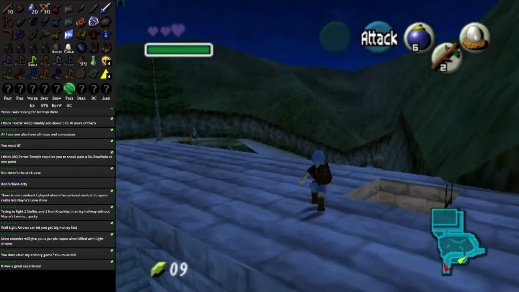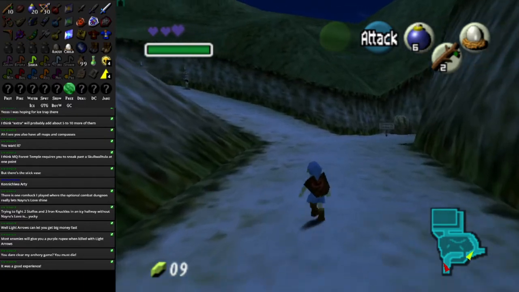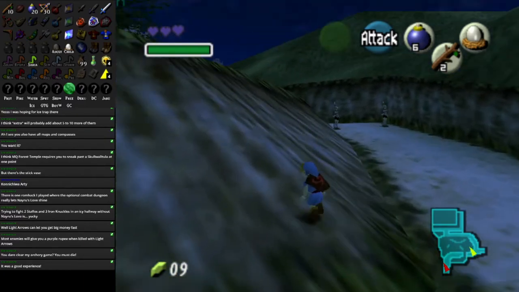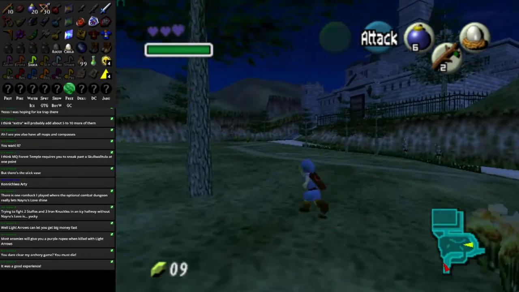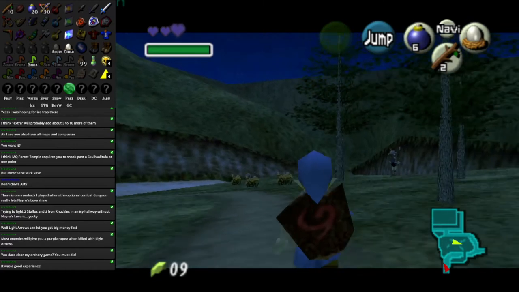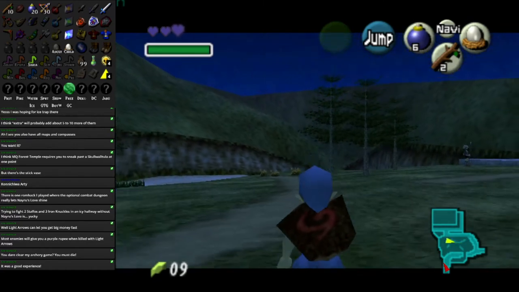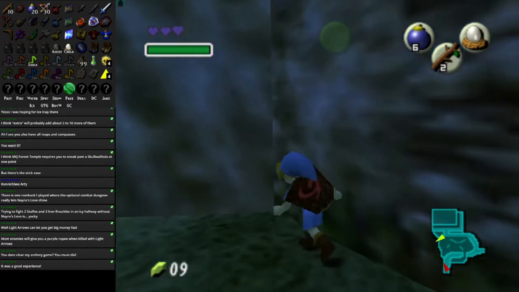Do do do do. Ho-yunk. Weave between the guards. Excellent. I don't know why I'm trying to get through fast. I'm gonna have to wait for Talon regardless. Or rather, wait for the egg to hatch.